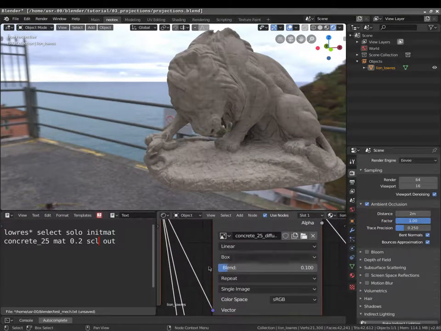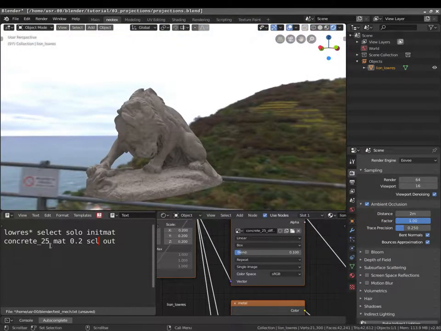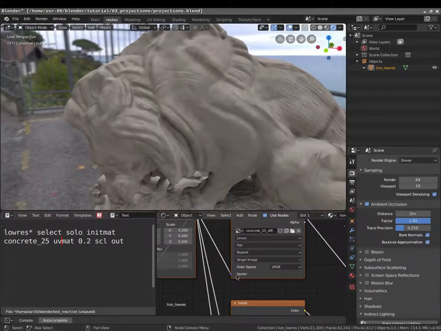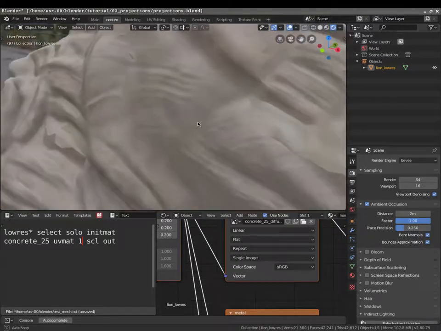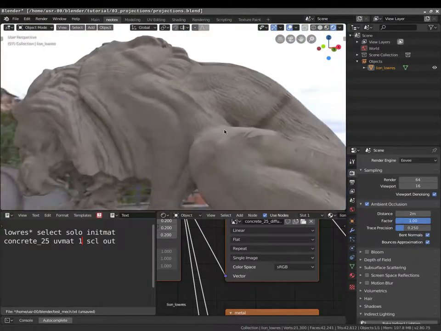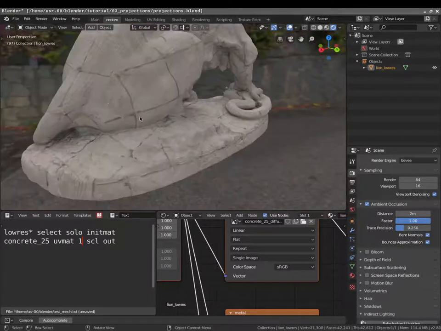Here it says box, so that means it will use the triplanar, and that is because the matte word by default uses that type of projection. But if we use the UV matte word and run it, we can see that it's now using the flat type. So that means it's using the UVs as projection and not the triplanar. And this also makes our texture look super scaled. So let me just type 1 for scale and run it. And now we can see that it looks like this because it's projecting using the UVs.